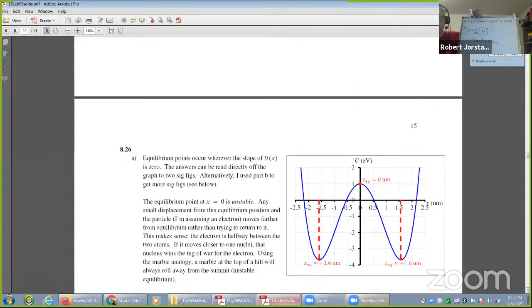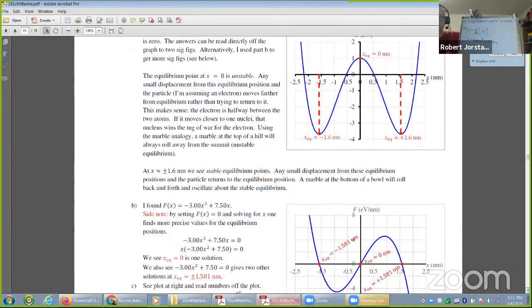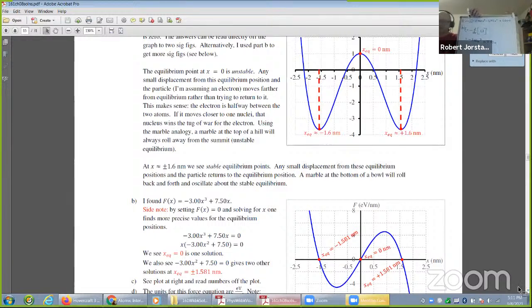Okay, I'm going to bring this all up. It's not perfect. The upper plot is the graph itself with the potential versus x, the potential energy. The lower one is the force in units of eV per nanometer, which is a goofy unit, but it's equivalent to a joule, as we discussed earlier. All right. So now in this case, I set it equal to 0, and I found out it's actually happening at 1.581 nanometers.